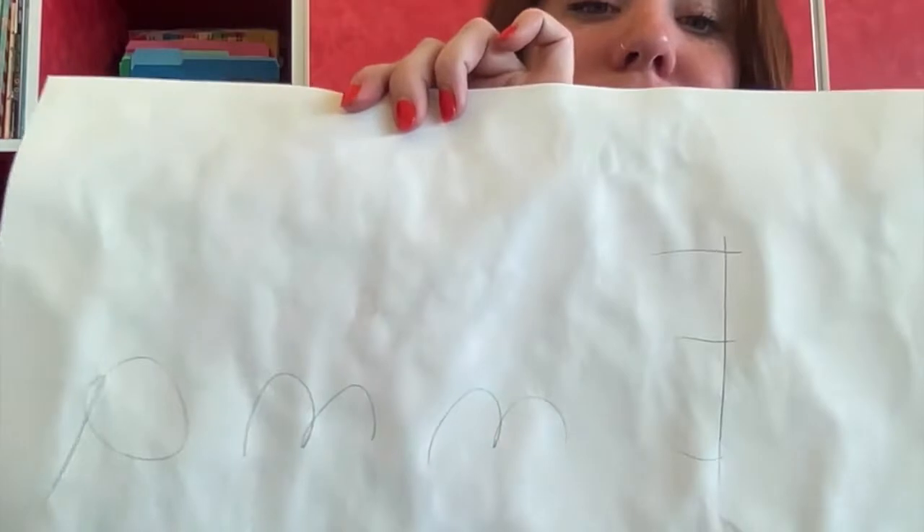One thing about finding names on the artwork: I almost always have them write their names on the back, but the reason I'm giving you the roster to cross-reference is because they can be really tricky to read. These kids are still learning to write their names — some write very large, some hide their name really small in the corner, and some just freestyle it. As long as you can figure out the first letter you can usually figure out who it is. If you have no idea or there's no name at all, just leave it blank and we'll figure it out by process of elimination.